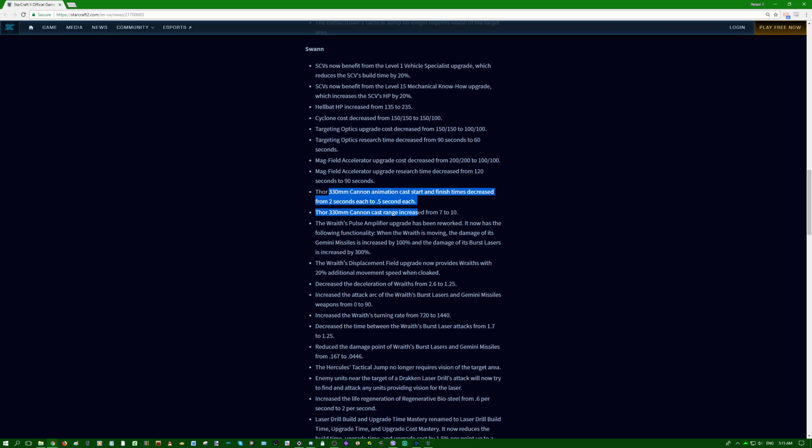These two are Thor upgrades. They're actually going to make Thors better, but that's going to require micro, so I can't really combo Thors with my usual tank Goliath build, since I'll need to micro the Hercules.